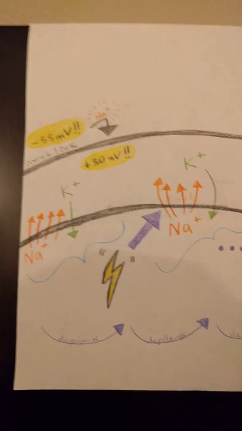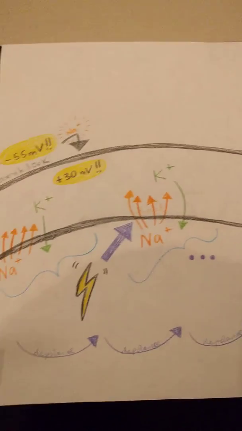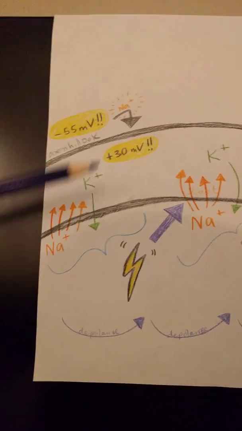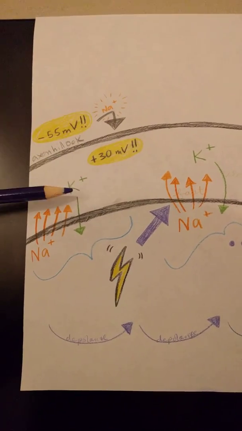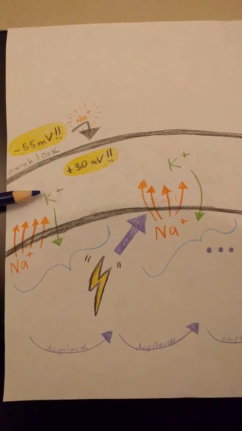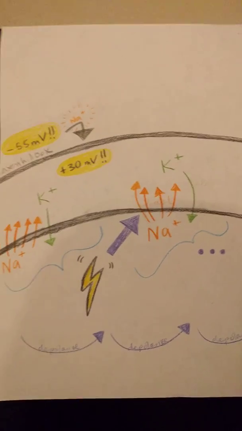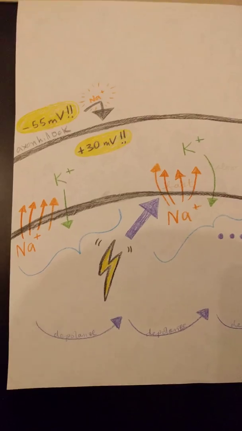When those voltage-gated channels open, sodium is going to flood the cell. It's going to depolarize so fast that it actually reaches positive 30. When it reaches positive 30, those sodium channels are going to close, but potassium ones are going to open. So sodium's going to be trapped in here, and our potassium is going to be leaving, kind of the reverse of where we are at resting membrane potential.